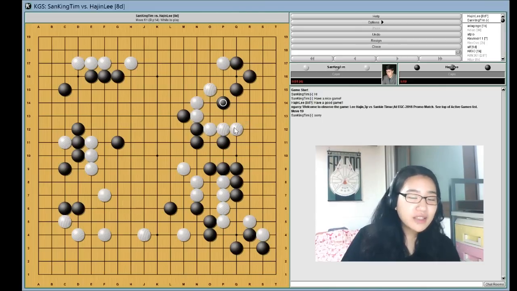But it seems like white is thinking about that option to live inside instead. If white answers here, I wonder how I should attack this white's group. I could do this knight move. Very safe and solid. But when white comes out, I don't see a good follow-up.